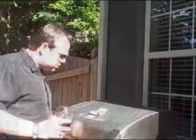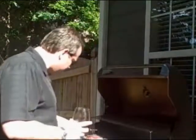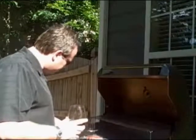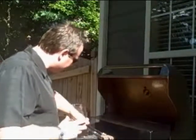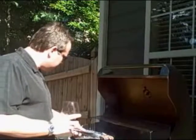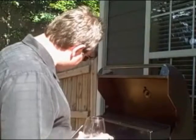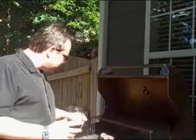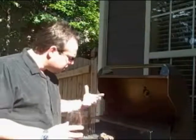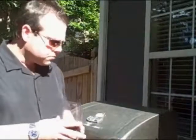All right, it's been just about a minute. Let's flip this over, just a little bit underneath. Then on a different part of the grill now, put that back on the sear. Very important, because what you're doing is locking in the flavors on the outside, so you're not going to have a lot of the juices escape. And that will help the actual cooking of the meat.